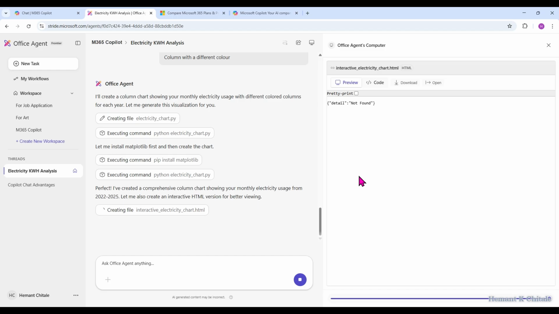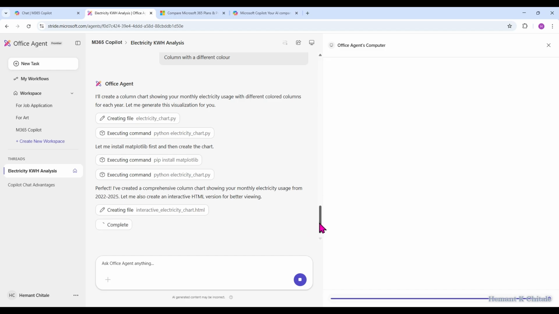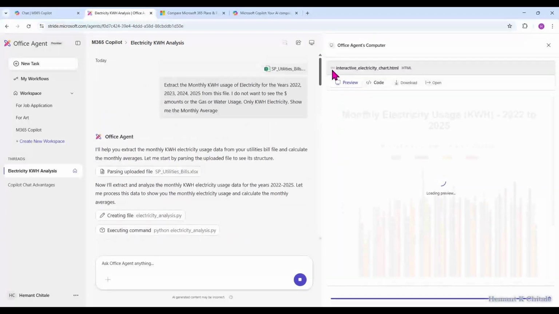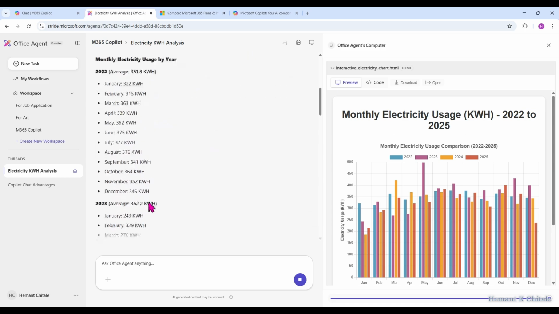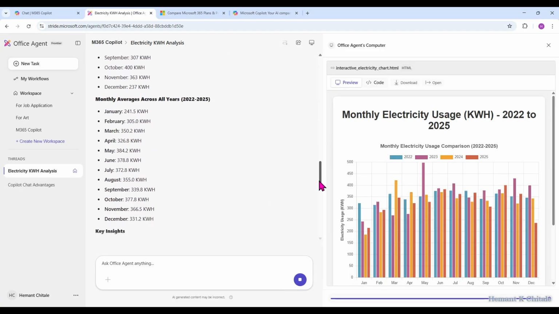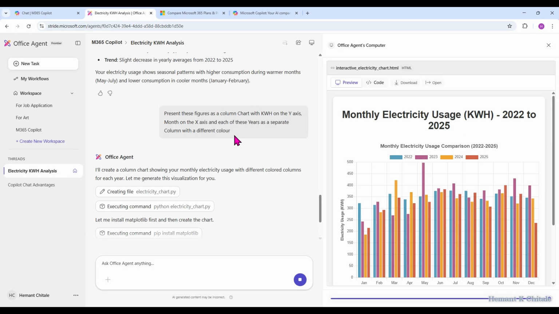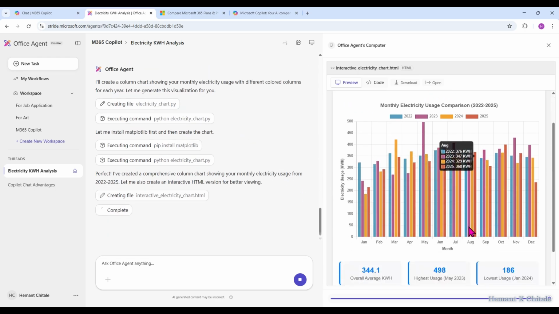Still working in the background. If you remember, you can scroll back and see what it has done in the past. It was telling me what it had done earlier and so on. Okay, now I've got this chart as well in response to my second prompt. Okay, and this is beautiful.